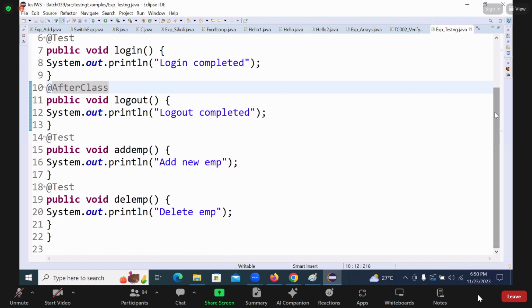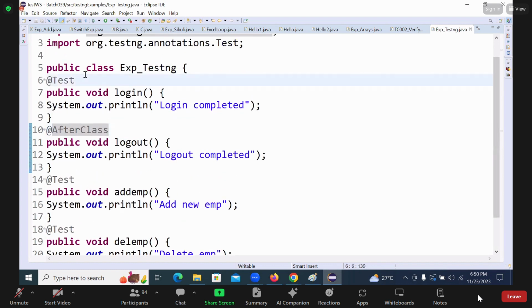What is the first statement we have to print? First statement, print login. So in the same way, I'm providing the annotation before class. For every annotation, we need to import that particular package.